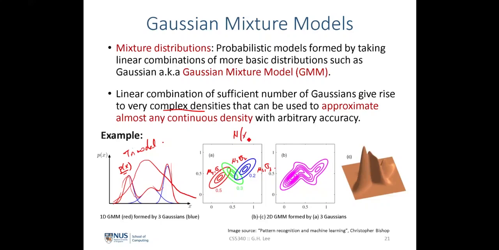So we have N of x, mu1, sigma 1, plus N of x, mu2, sigma 2, plus N of x, mu3, sigma 3. A linear combination means that we have to weigh each one of these in our probability distribution. So we'll see that we have something called a mixing coefficient, denoted as pi 1, pi 2, and pi 3, to take a weighted sum of these, where the sum of all the pi's should be equal to 1 to give rise to this linear combination. And in these 2 examples, we can see that linear combinations of these Gaussians can already give rise to a very sophisticated distribution that can allow us to model multimodal distributions.